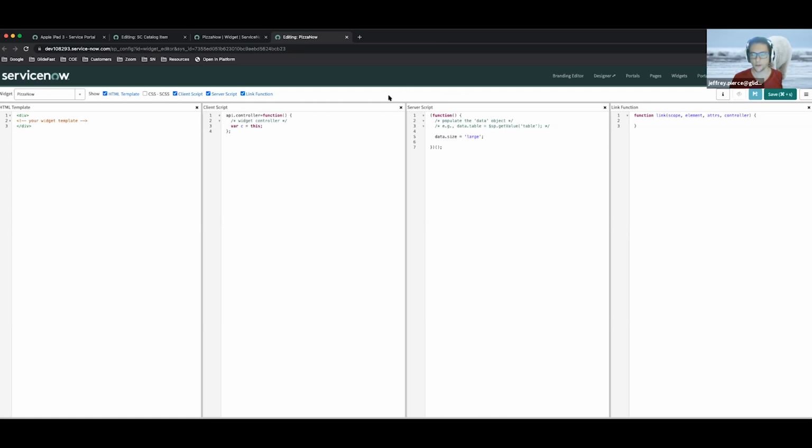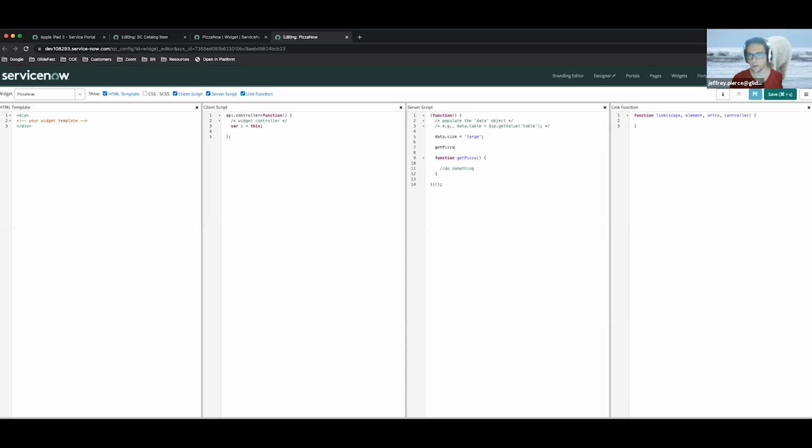Okay, so when the page loads, our server script runs. All right, I've now populated my model. Now, the template and controller are going to run and get compiled and everything. Now, one interesting thing to know about server script, and you may remember this from other parts of the platform, is, say I define a function getPizza. It doesn't matter where I call it.